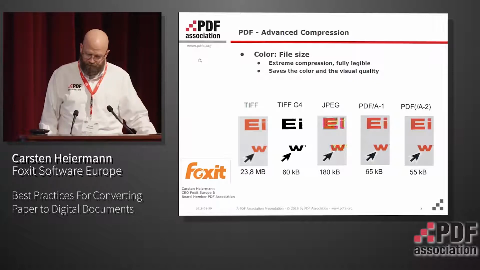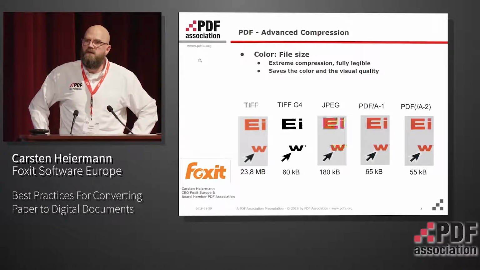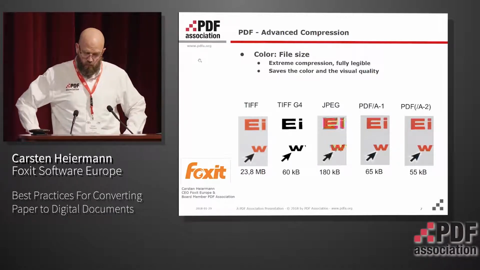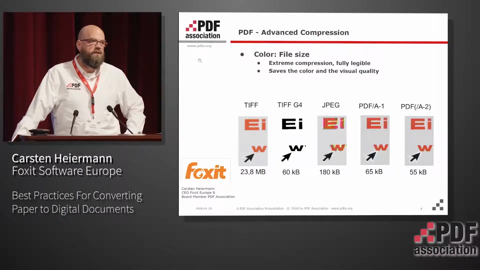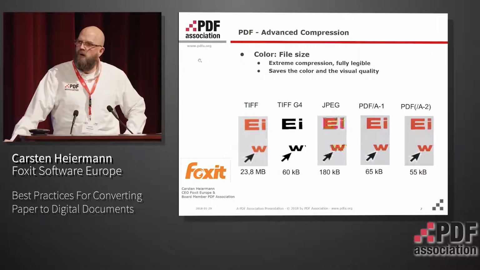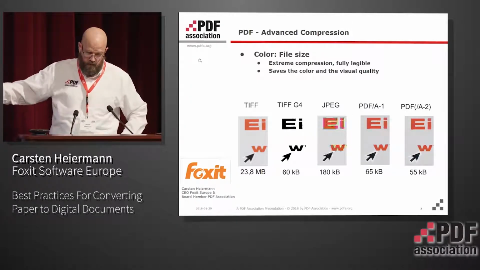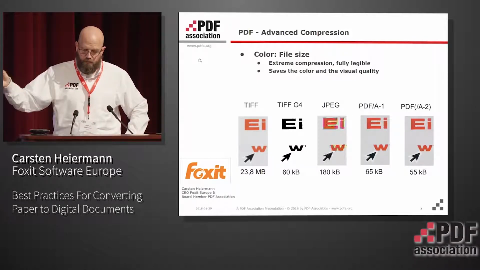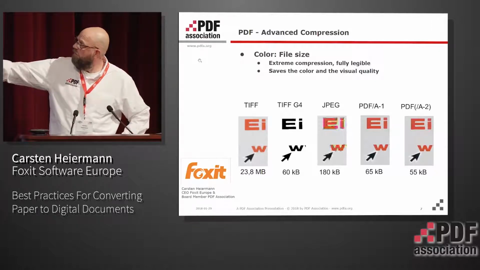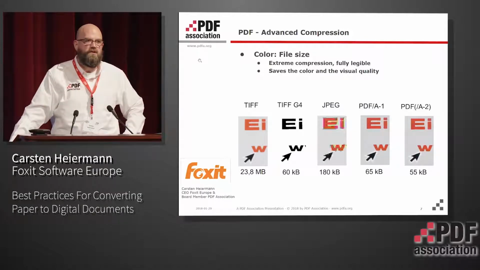So the result of that is obviously, again, the file size and the quality. I said there's no excuse to scan black and white again, because today, or for some years now, this is a mature technology. In PDF, you can scan with the full color information in there, on the very right side: 55 kilobytes in this example. It's full color, it has perfect quality, and it's even smaller, to be honest, than the TIFF group 4 representation of the same document.